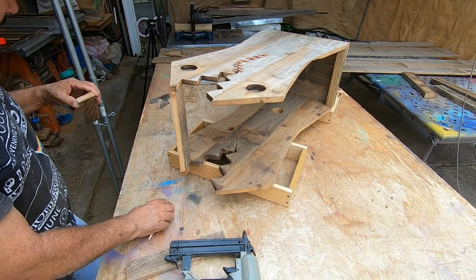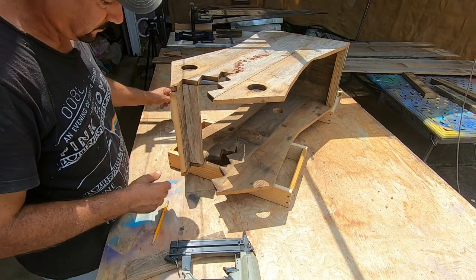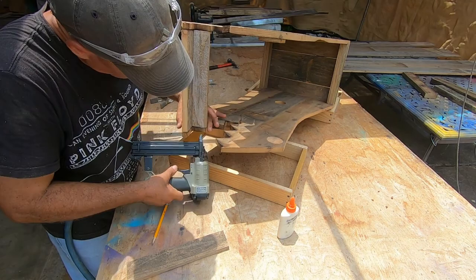Again, we're not worried about this. We're just dealing with the bottom part. Okay, so that's going to fit good. So we're gonna glue that. Okay. And then we're going to brad nail that. And we're just going to do the same thing. We're just going to work our way down, and then we're going to start on the other side.